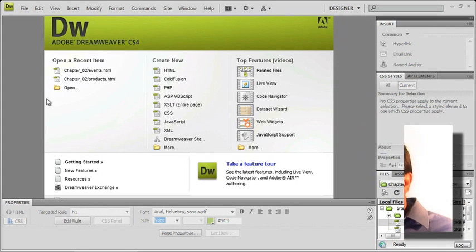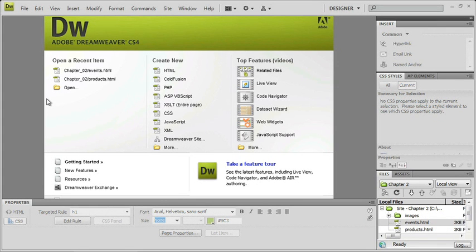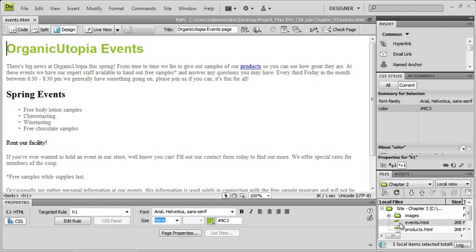So let's get started. In this lesson, you'll take a quick review of working with CSS styles in Dreamweaver CS4. Now before we get started, at the beginning of every chapter, you'll want to define a site, and in this particular case, you'd like to define a site using Chapter 2 as your project folder. So you can see down here in the lower right-hand corner in my Files panel, I have Chapter 2 defined. And if you need help doing this, you may need to review the first chapter in which we go over these steps. So you'll see I have an events.html and a products.html document here in my Files panel, as well as an images folder. I'm going to go ahead and double-click on events.html.